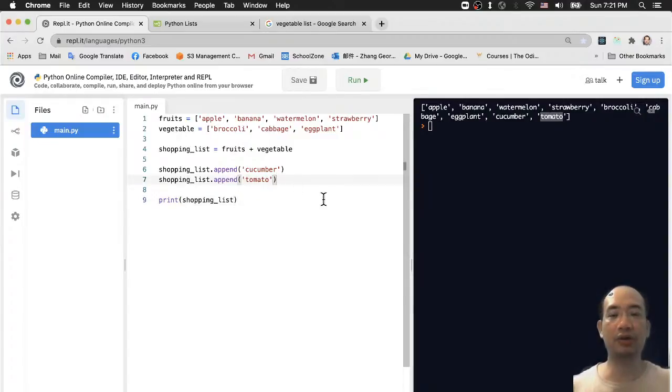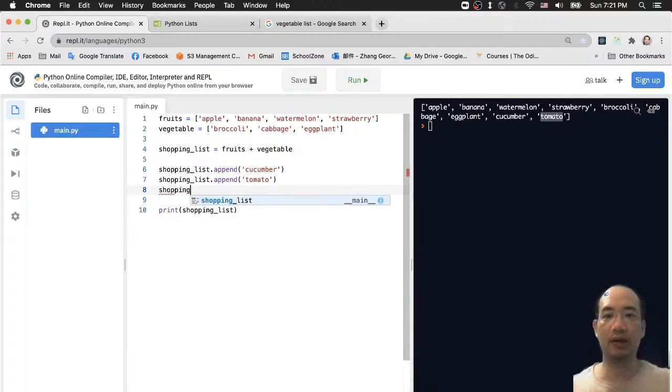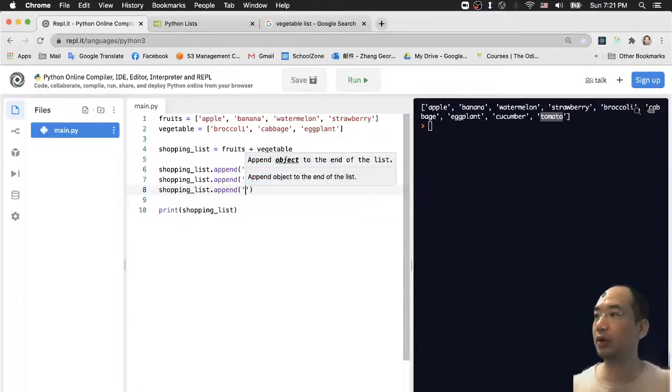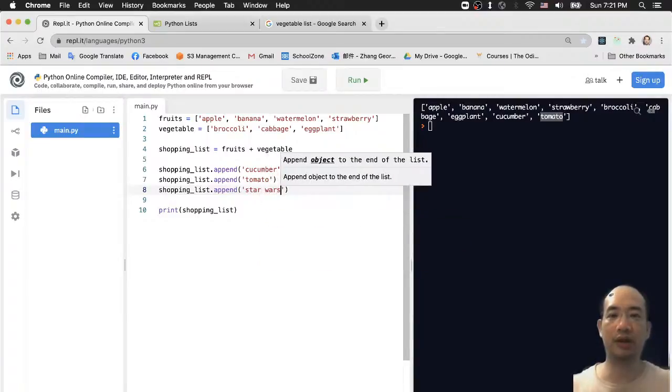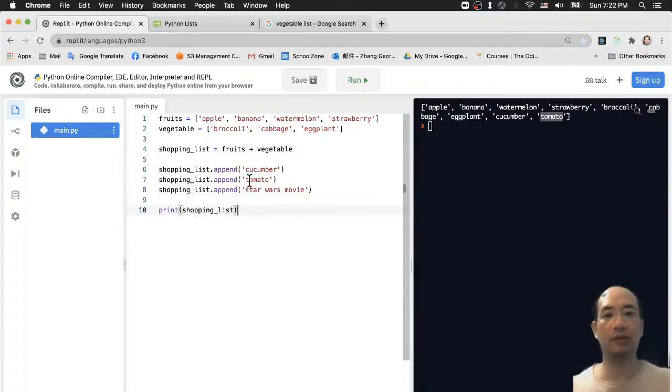And I also want, let's see, some movie, maybe. What kind of movie do you like? Star Wars. So I want a Star Wars movie, and now I also add it to my shopping list.